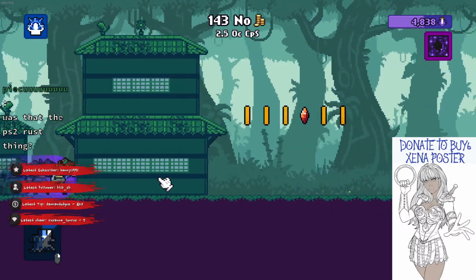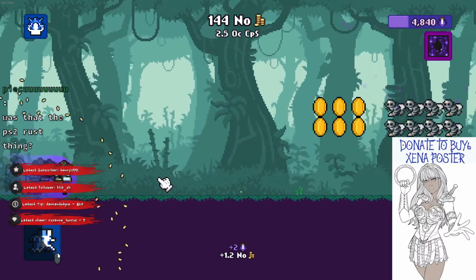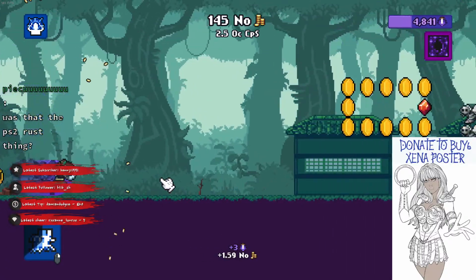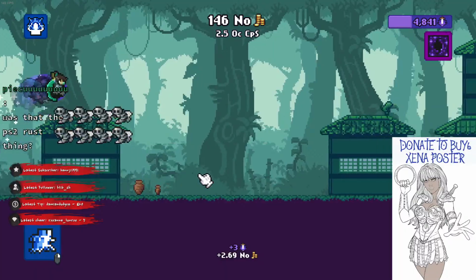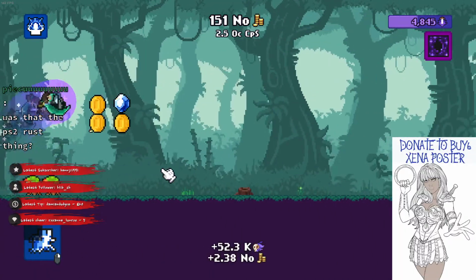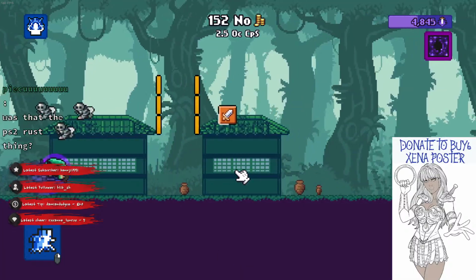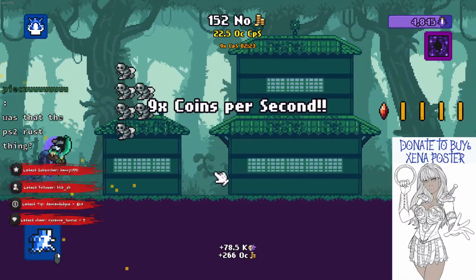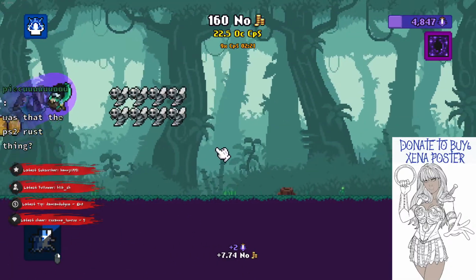Was that the PS2 Rust thing? No, Pentium 3. The PS2 was another one. That one's probably the funniest one. With my PlayStation 2, I needed to get DHCP working.